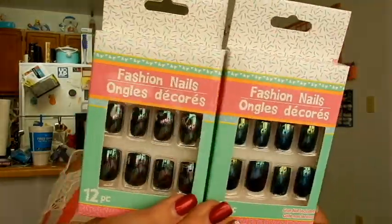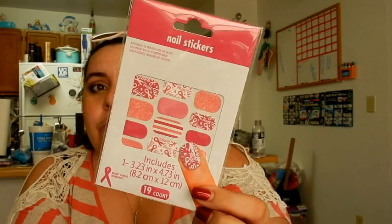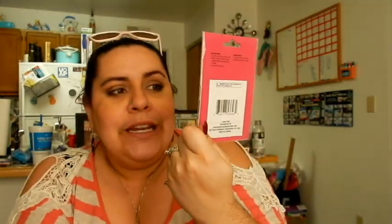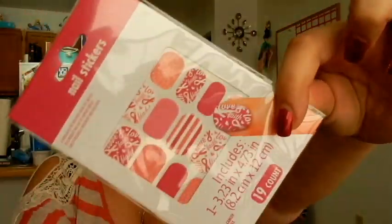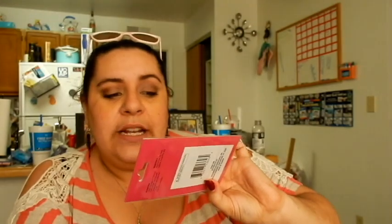Next I got these super cute dark hollow nails. They're actually two different kinds — this one goes from like a green to a blue, and this one goes from green to purple. I thought these were gorgeous so I got a set of each. Then I got these breast cancer awareness nail stickers. I had seen these in October but my store was always sold out, and they happened to have about 10 packs. I'm actually going to send these to my mom so she can wear them to work during breast cancer awareness month.